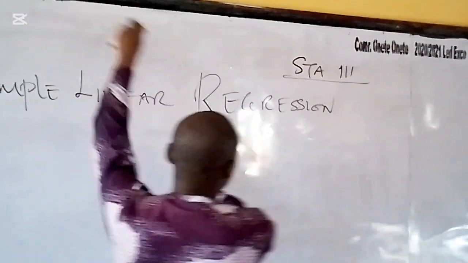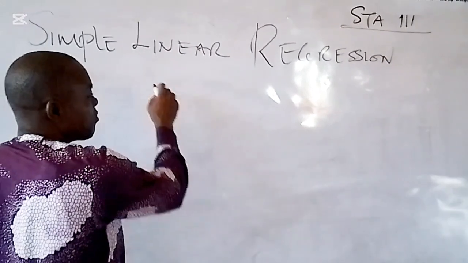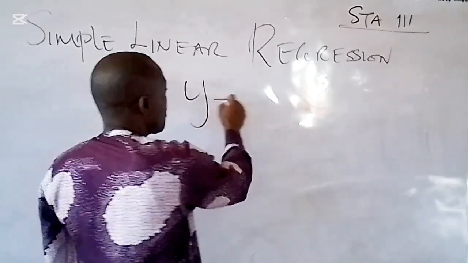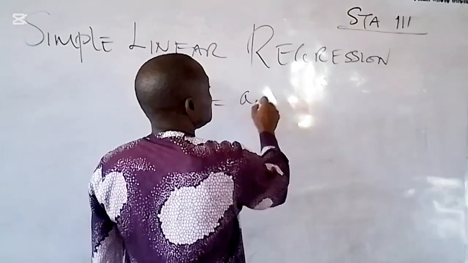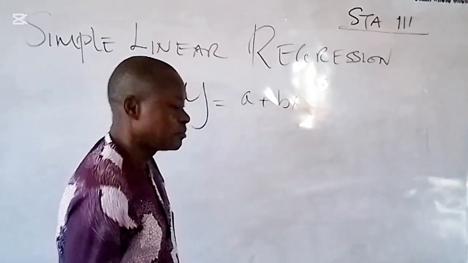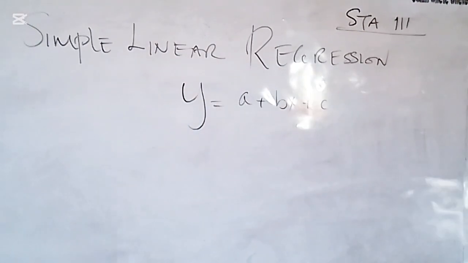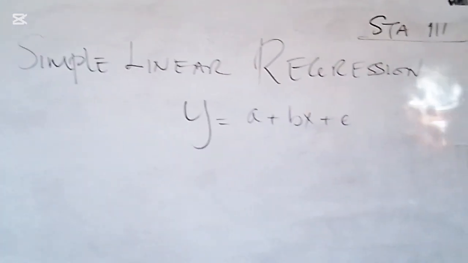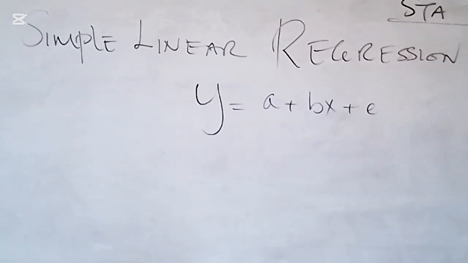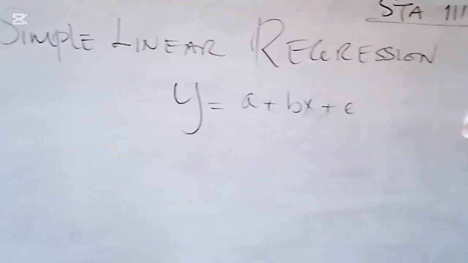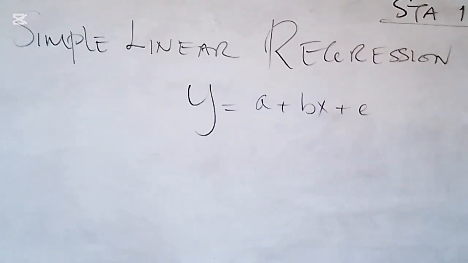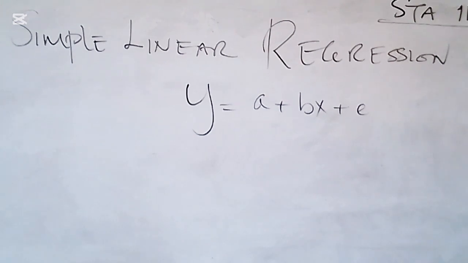So we have the simple linear regression model, which is going to be given as y is equal to, plus e, and I'm going to explain the parameters of that linear regression model. Y, you see there, is called a response variable. There are two variables involved. Y is a response variable and it depends on what we call the regression variable.